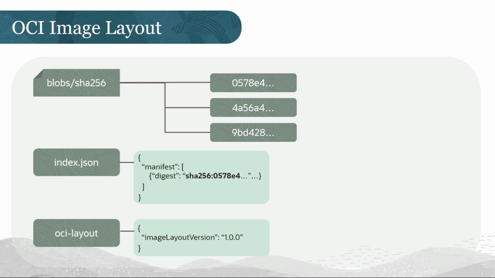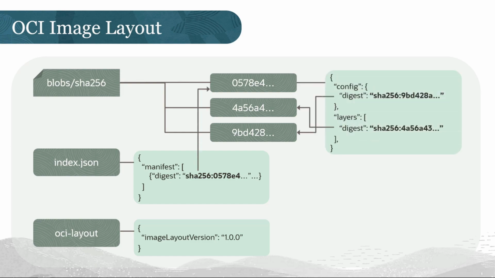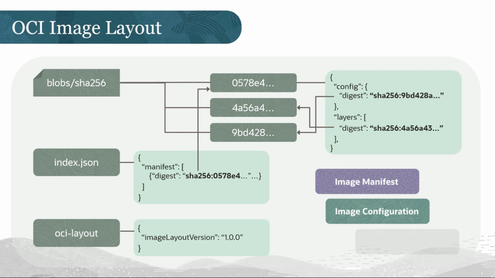contain the actual content. Now, given an image layout and the references, a tool can create an OCI runtime specification bundle by following the references to find a manifest, possibly using the image index, and applying the file system layers in the specified order, later converting the image configuration into an OCI runtime specification config.json. So at a high level, the combination of image manifest, image configuration, and one or more file system serializations known as layers is called the OCI image.